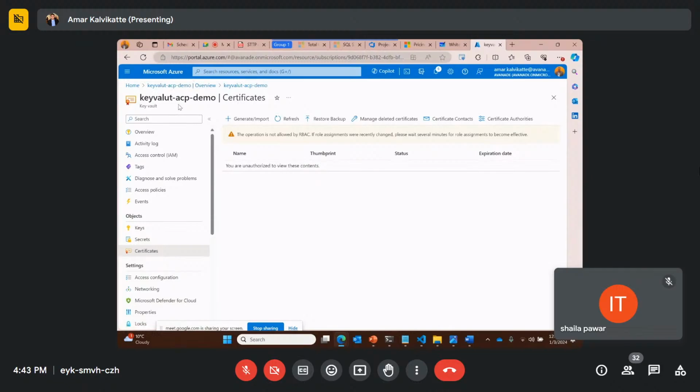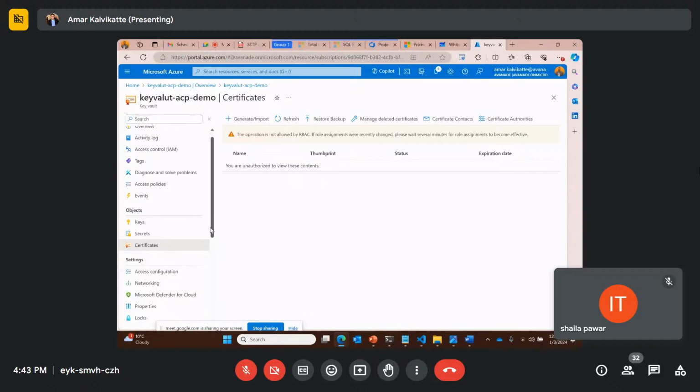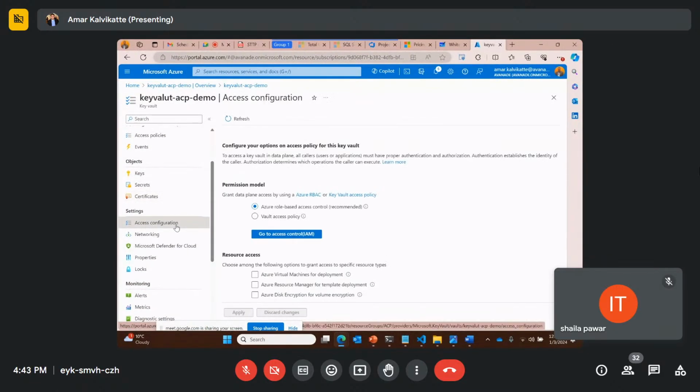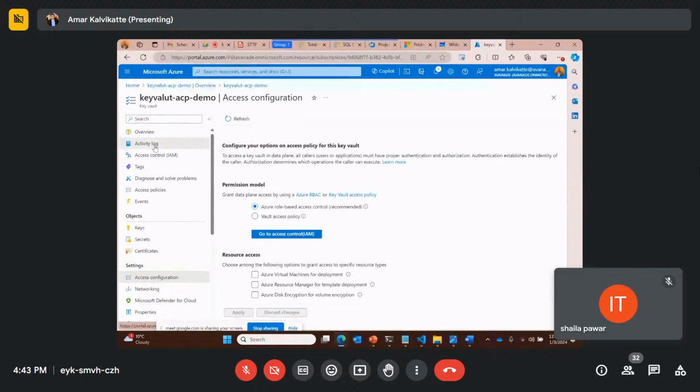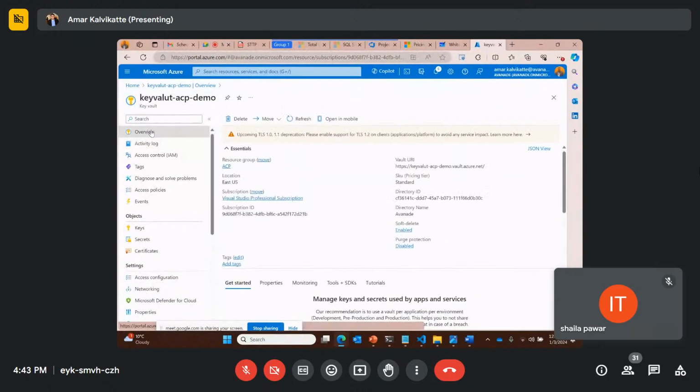Now, once you have created the Key Vault, first check from the top whether you have chosen standard, and whether you have the right region where your virtual machine is sitting.